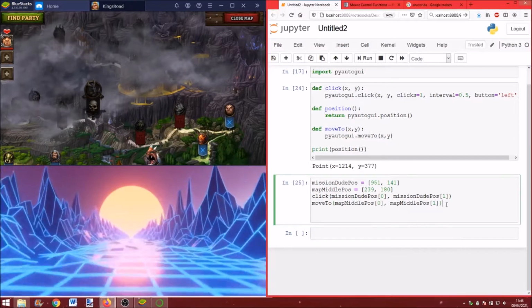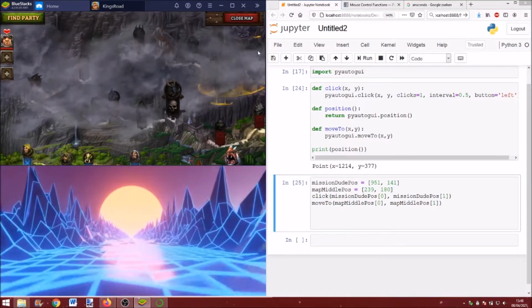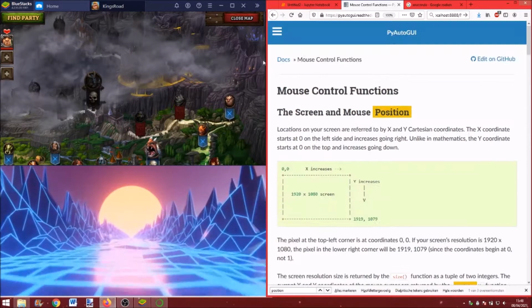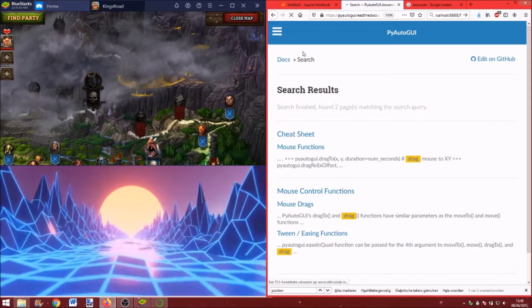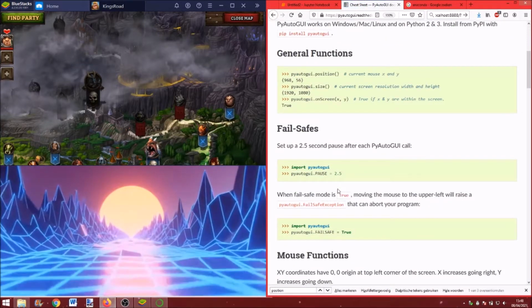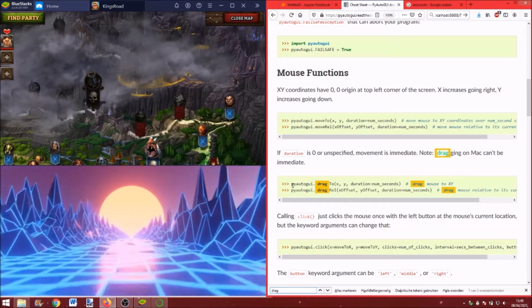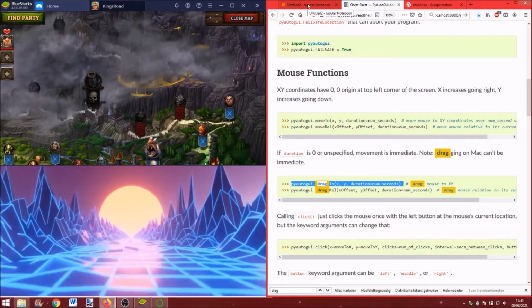and what I want to do is drag to the right. And they also have a function for this. So basically what I'm doing now is searching what I want to do. I already saw a drag mouse to. I'm just going to search in this page. I also return how many seconds the drag will last.